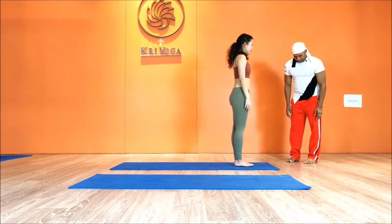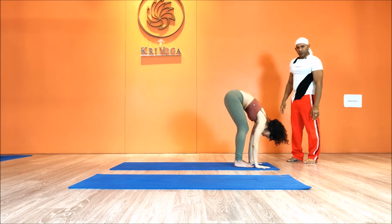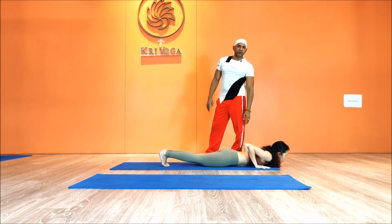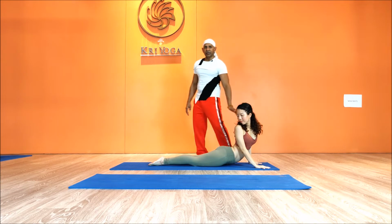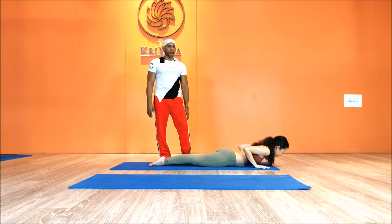Feet slightly apart. Inhale, raise up. Exhale, front bend. Look front, jump back. Exhale, down, good. Cobra, inhale, turn right side. Look at your left heel. Can you see your left heel? Okay, come forward, inhale, draw.